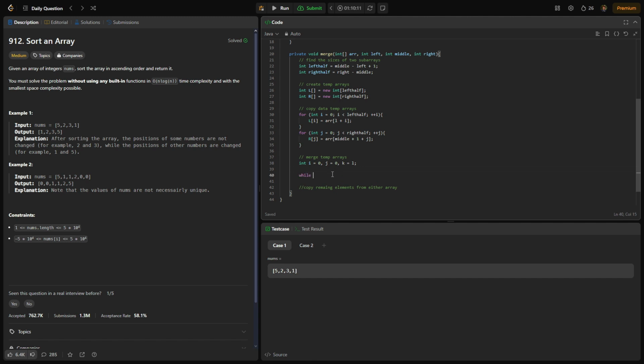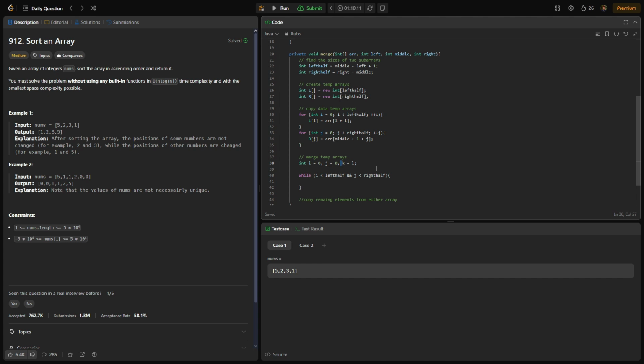So while i is less than the left half length, and j is less than the right half length, we will check if the left half of i is less than or equal to the right half of j. If it is, we will add the left half of i to our array of k.